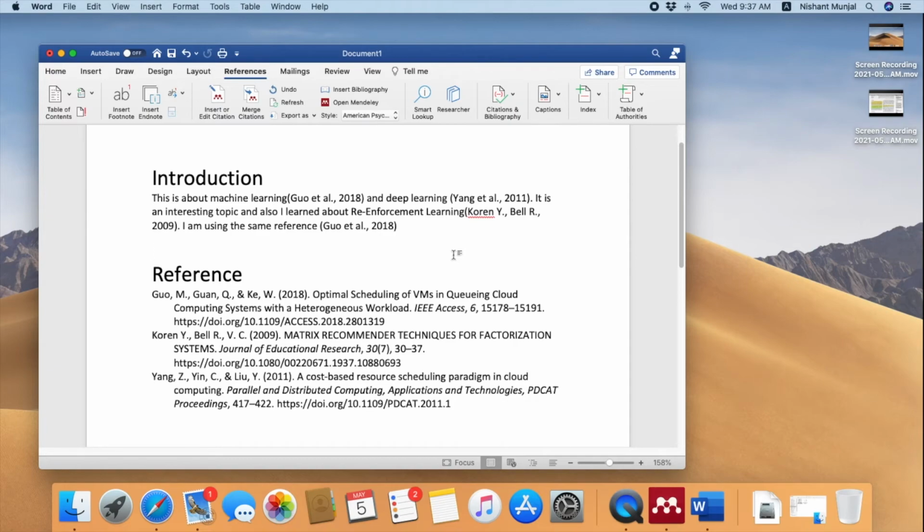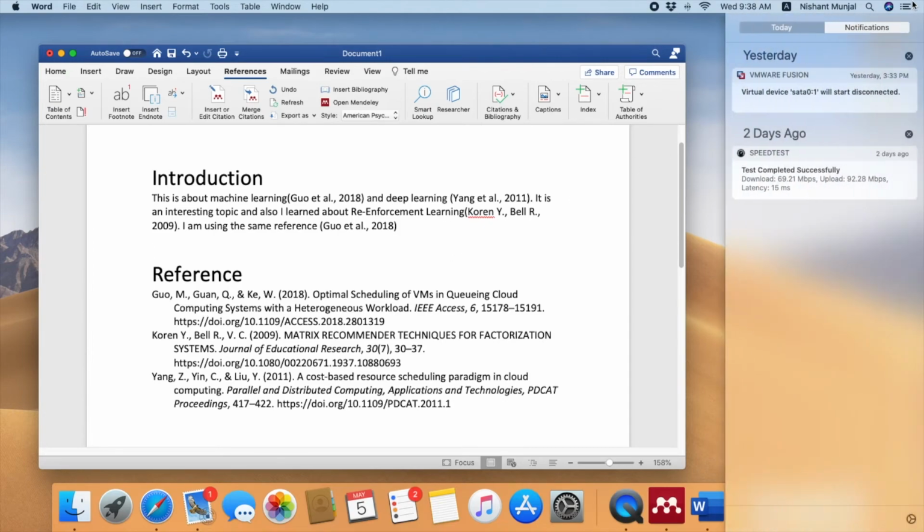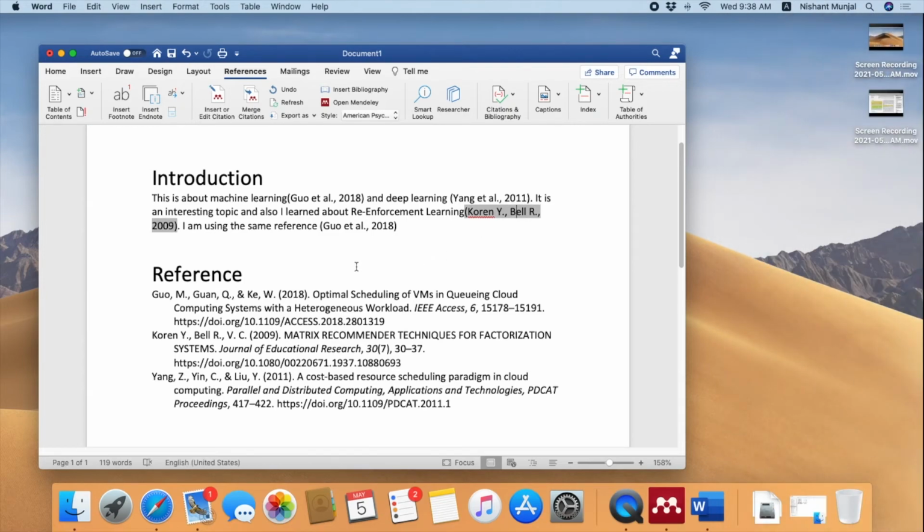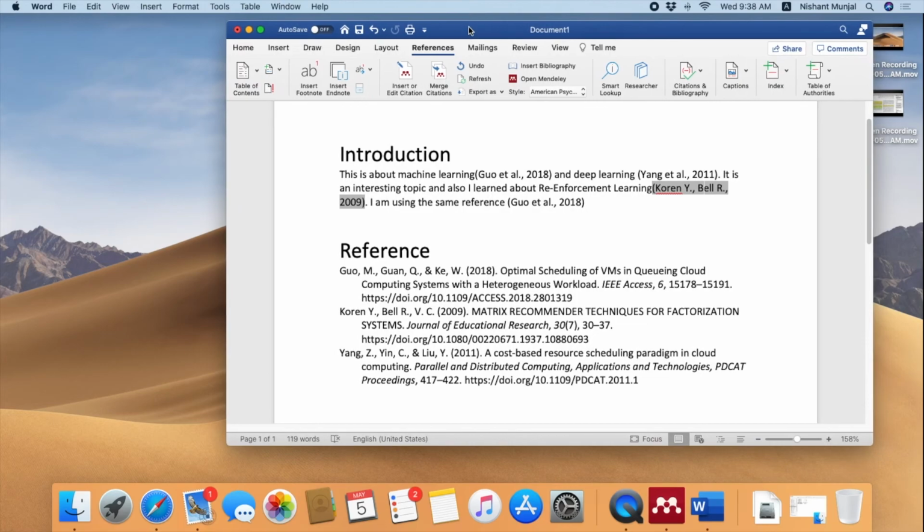So if you're writing a paper and it has been rejected from one journal, and you are submitting it in another journal, in that scenario you can change the reference and citation style as per the journal and submit it in no time. So this saves you a lot of time.